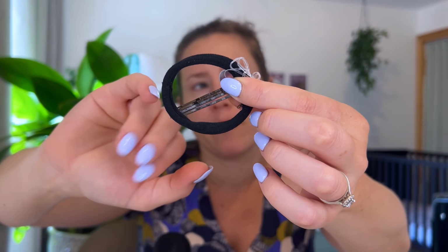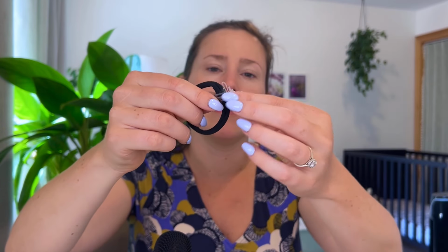Okay, and then here's like a normal hair tie. I don't know what you would call this exactly, but like one of those. And then these are a bunch of bobby pins, which I do use sometimes. I don't use them super often, maybe like once every other week or so. I will use bobby pins to pin up my hair in some way. And then these, as you can see, are like little elastic bands, like if I want to put up my hair in the front or something. I don't do that super often. I probably don't ever do it when I'm traveling, but I can if I want.